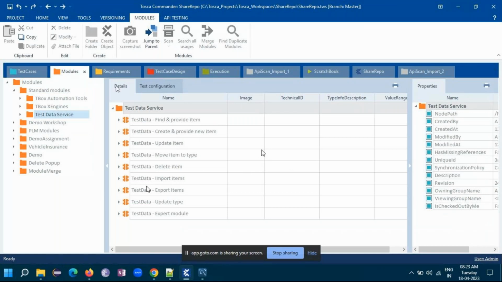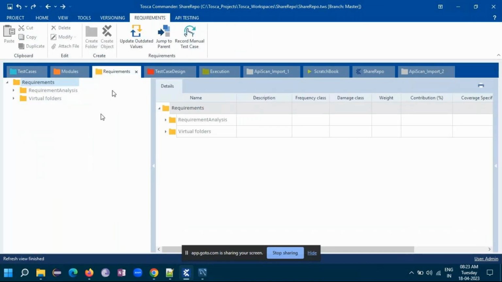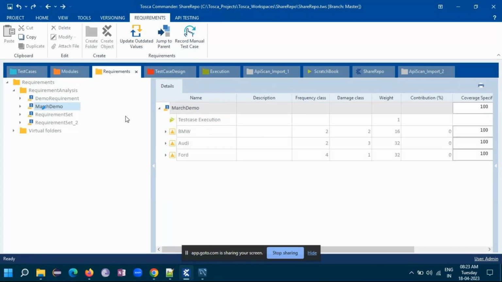Then we have a requirement section. In the requirement section, you can use your data, like I have an execution list, and this data will be provided by your product owner. They will mention the frequency of the class, the number of times the test cases are getting executed, and what is the frequency, and then what is the risk associated to that.